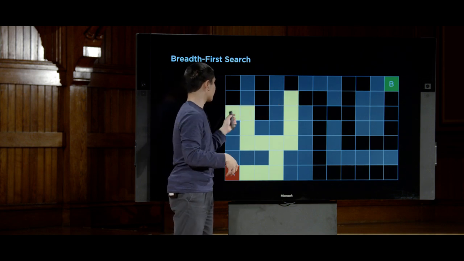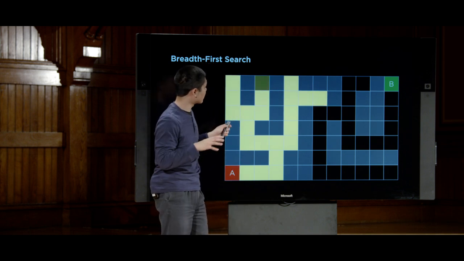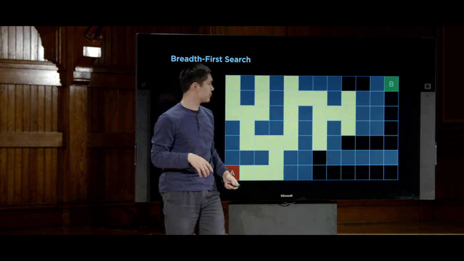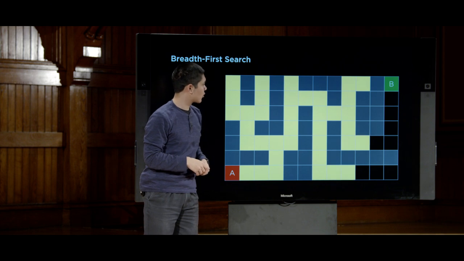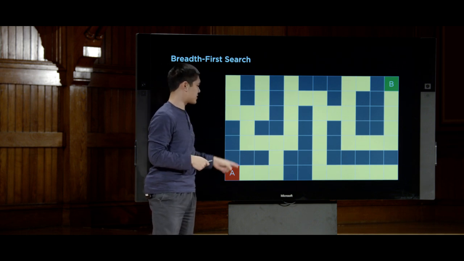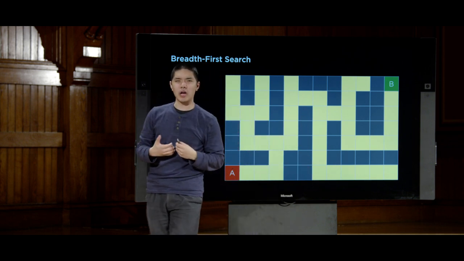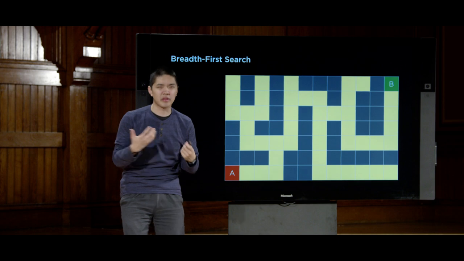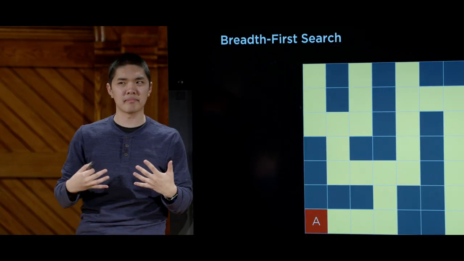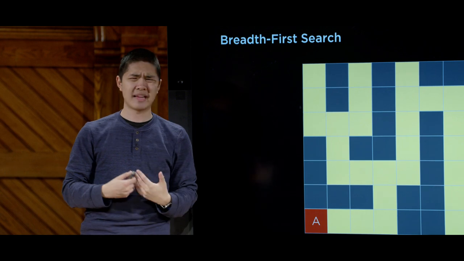We'll explore here, and then maybe here and here, and then keep going. Explore here, and slowly make our way, you can visually see, further and further out. Once we get to this decision point, we'll explore both up and down, until ultimately we make our way to the goal. And what you'll notice is, yes, breadth-first search did find our way from A to B by following this particular path, but it needed to explore a lot of states in order to do so. And so we see some trade-offs here between DFS and BFS, that in DFS, there may be some cases where there is some memory savings as compared to a breadth-first approach, where breadth-first search, in this case, had to explore a lot of states.